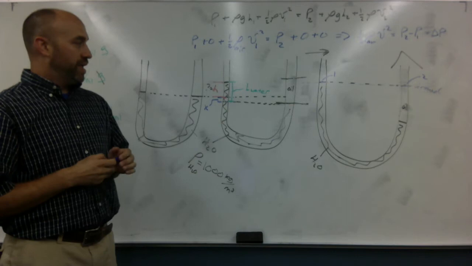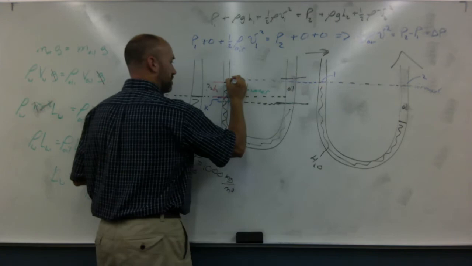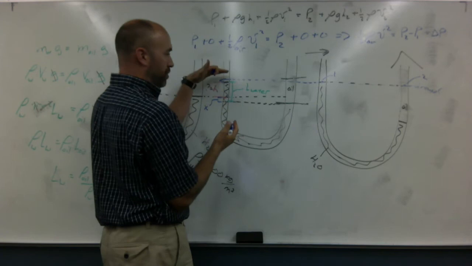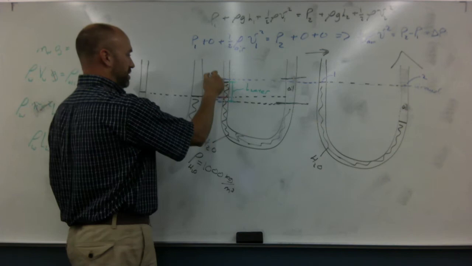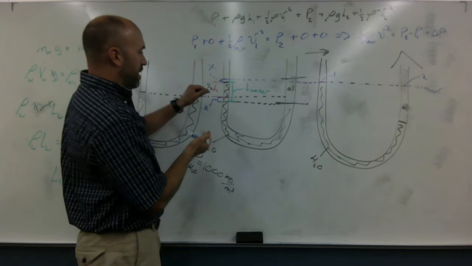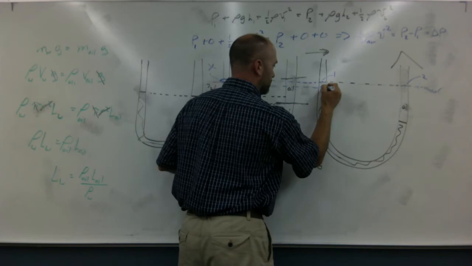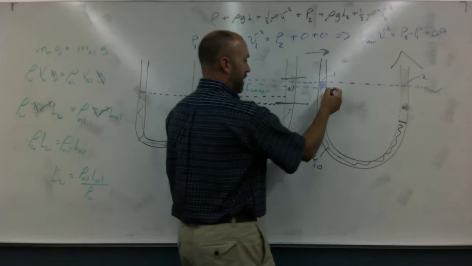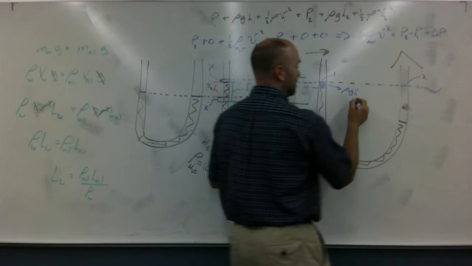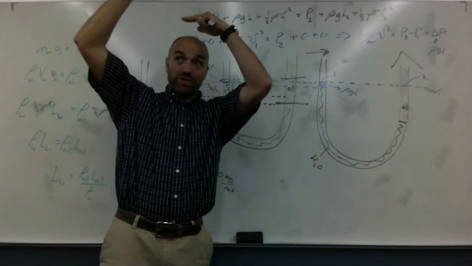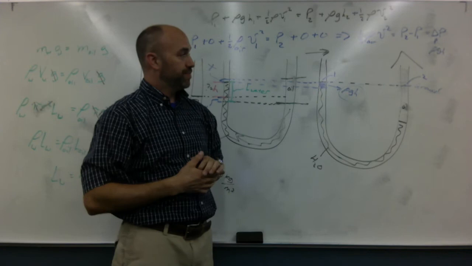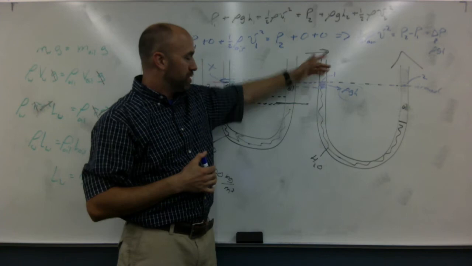And now this water here had to rise a certain amount. It had to go up so that these two could be level. And that amount that it went up is still this x amount again, this h. This little piece of water right here got picked up that high because of this difference in pressure. And that pressure is equal to density times gravity times height of this little water. This is the reason we have atmospheric pressure pushing on us. It's because the atmosphere is stacked up on top of us and it's pushing on us. And so you had to pull this up with a certain amount of pressure to get it to rise that high.